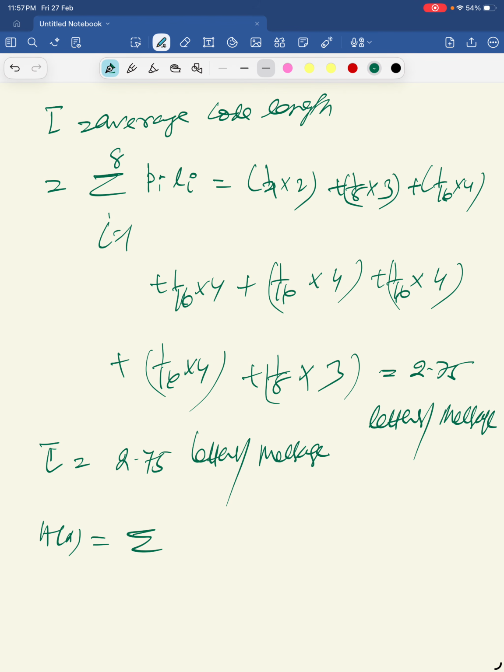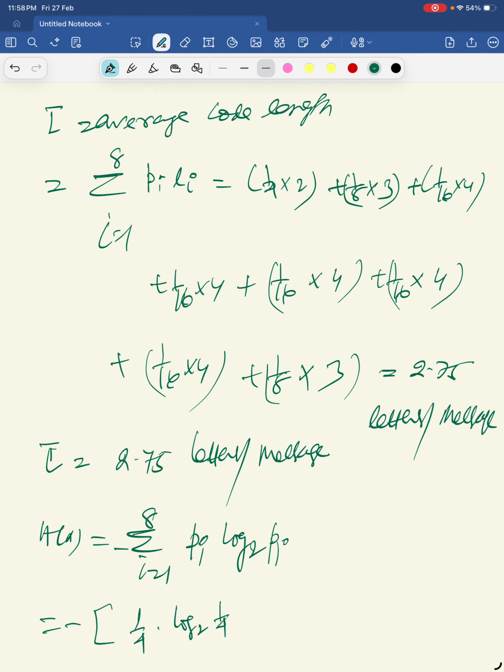That is most important. H(x) is equal to minus the sum from i equal to 1 to 8 of p(i) log to the base 2 of p(i). That is the formula: probability into log to the base probability. Now we can shorten, because 1 by 4 is single, 1 by 8 is 2, and 1 by 16 has probability 4. So we can shorten like this. Minus 1 by 4 into log to the base 1 by 4.